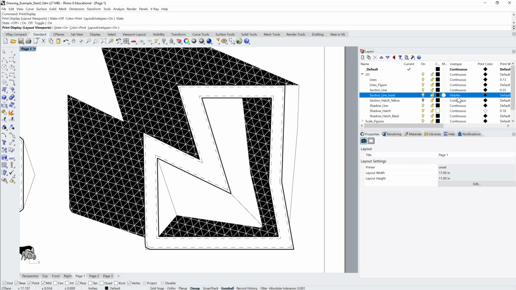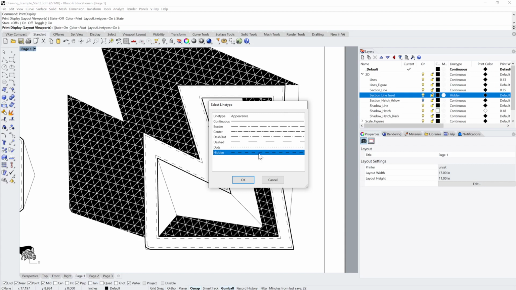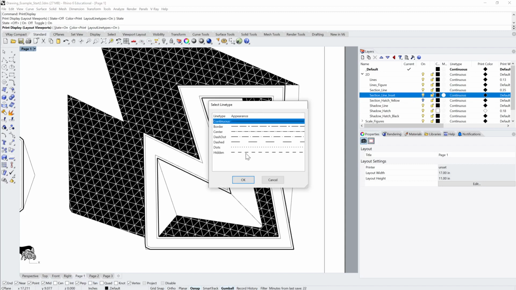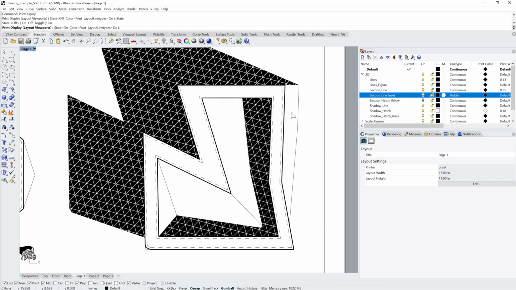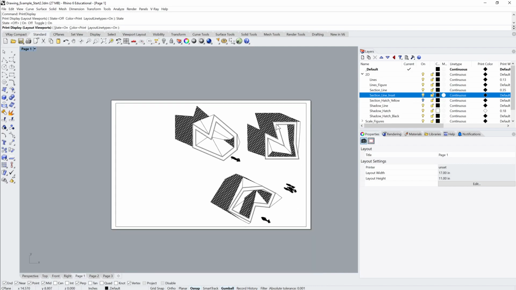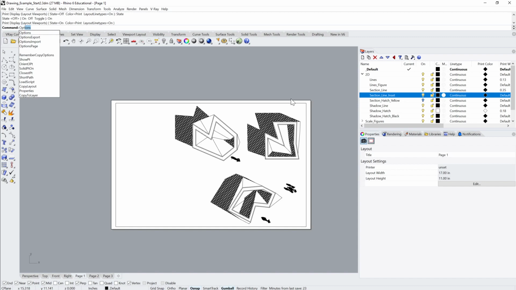Here I have in the layer panel a line type column, and by default all of your line styles will be set to continuous. However, you can click this and there are going to be some default options in here. So we can select hidden, for example, and then we see dashed lines. However, when I was running through what I wanted to show you here, by default these lines were not showing up, where I couldn't see the pattern.